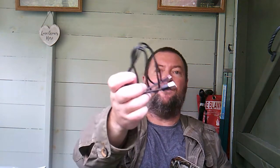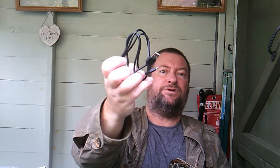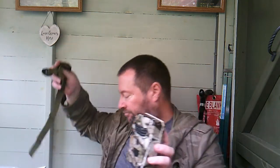The PR100 comes with quite a lot of accessories. It comes with the cable, with the mini USB to USB to connect to the computer, so you can read the files off the camera and program the camera. It also comes with a tree strap, so you can attach it to a tree. They even provide you with a card reader if you would like to connect it to your computer and put the mini SD card in there and read it that way. It's a very good little camera, and I recommend getting it.